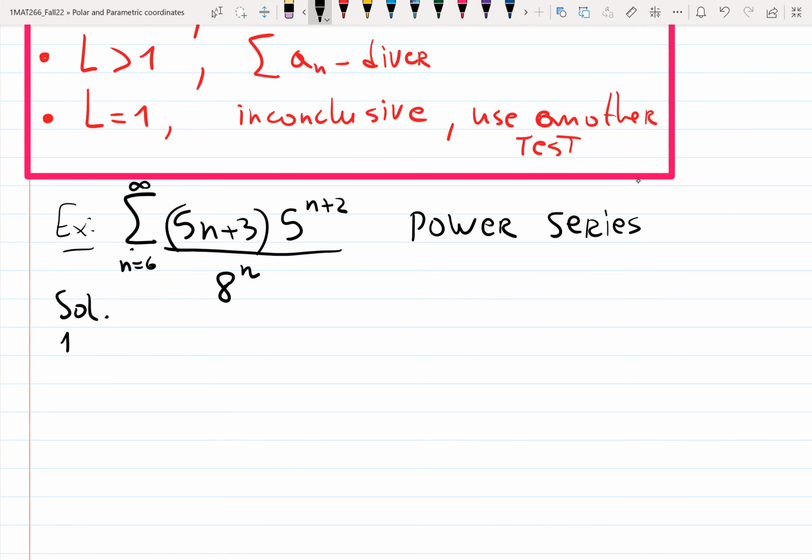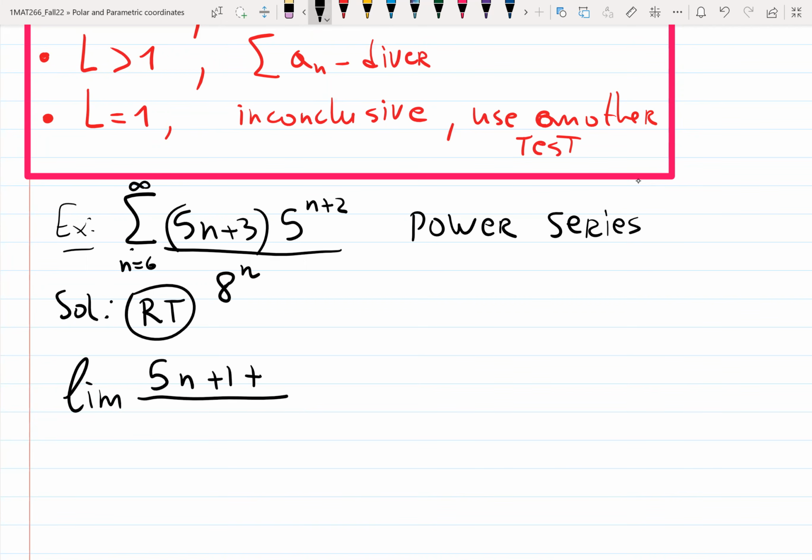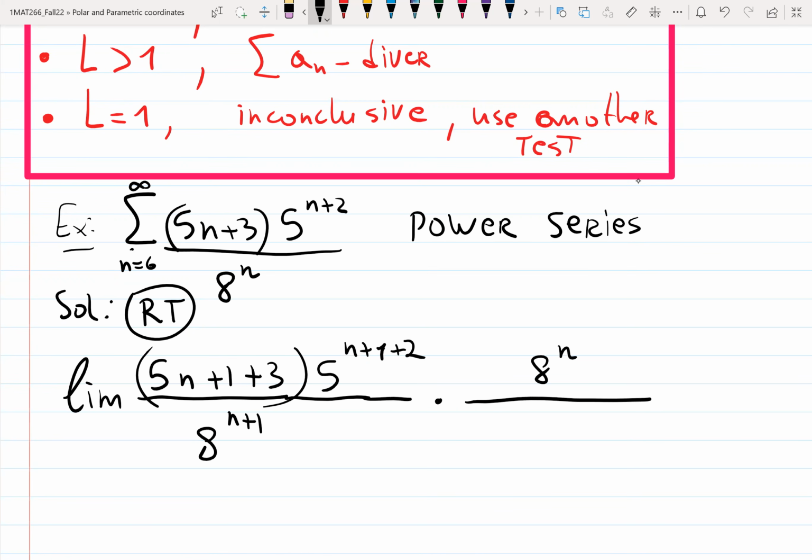Solution. There are no actual steps here. It's just a power series right away. Step 1, use power series. Step 2, conclude. What's the conclusion? So use the ratio test for power series. We're going to have the limit of, and I'll write it down, so I know it's going to be a huge fraction. Everywhere I see n, it's going to be n plus 1. I will make some mistakes on purpose, so you kind of help me out with this. And 5^(n+1+3). Everywhere I see n, I put n plus 1. 8^(n+1), parentheses, 5^(n+1+2). And then the other one, I flip. That's the original, multiplying by the reciprocal.